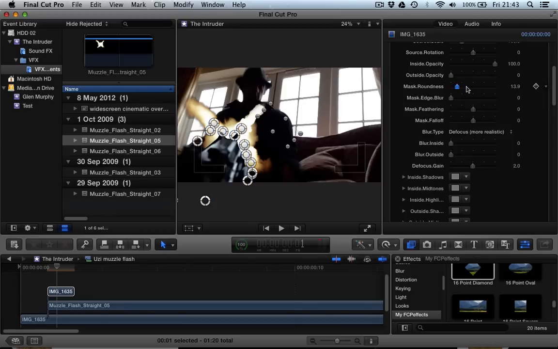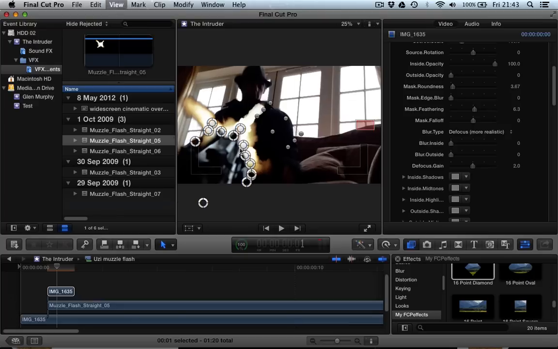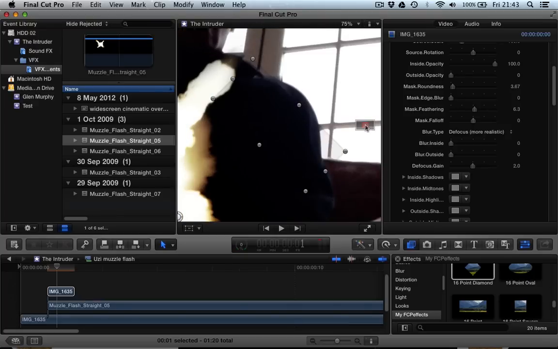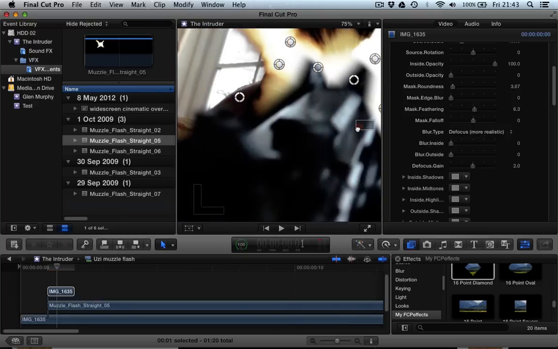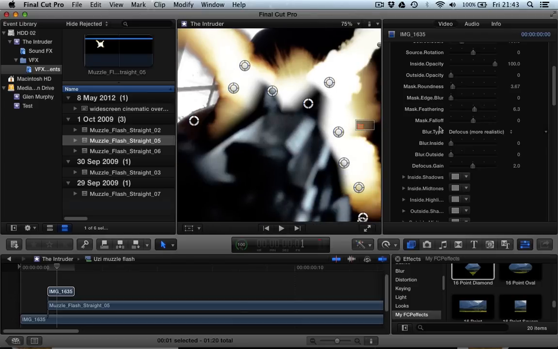And what we want to do is, first of all, just shift up the mask roundness a bit, and that's just going to cut a little bit of the harsh edges off our mask. And then you want to go with mask feathering. And you can see that by default that shifts the edge outwards. If we zoom in here, and we can grab this orange rectangle in here to look at what we're doing, we can change the falloff. Shrink that a little bit.